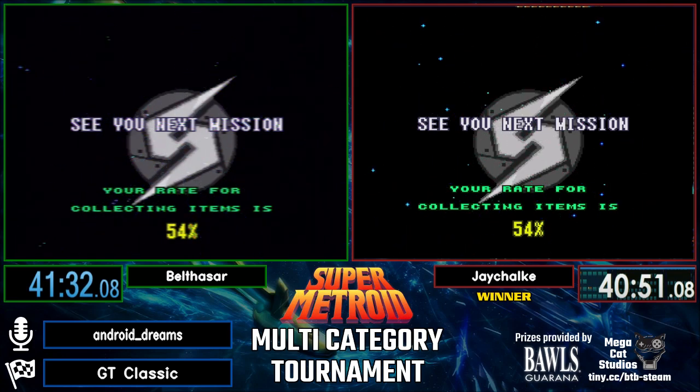But what really upset me the most about this run, if I could change anything, was that I didn't immediately go into the Ridley farm, or sorry, the pre-Lava Dive farm and farm up. I went through the door and then realized, oh my gosh, I only have one super. So then I had to turn around through the door, 3 extra door transitions just to farm up to 5 supers. And I was really uncomfortable after that point because I knew I had wasted 6 seconds of door transitions.